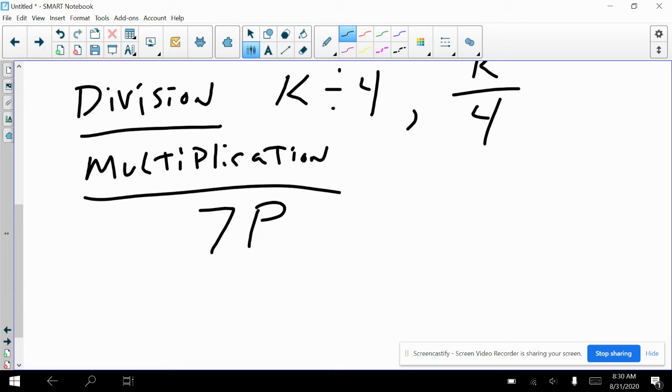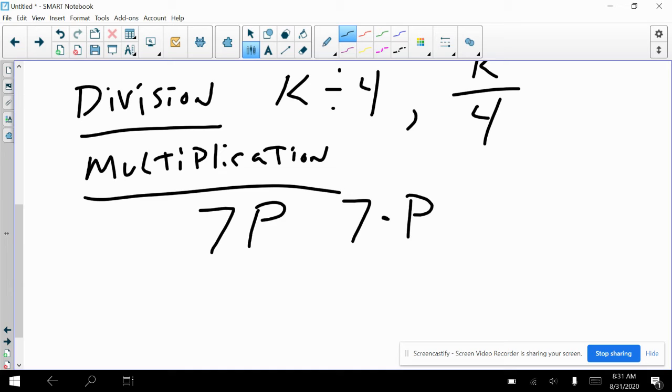The constant or the coefficient is right next to the variable. In the world of mathematics, and this is everything going forward as well, there is no sign in between. Everybody knows in the world of algebra, when you get there, that a number next to a letter means multiplication. You will sometimes, very seldom, see that.